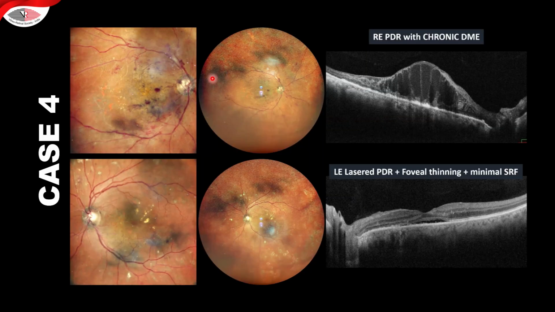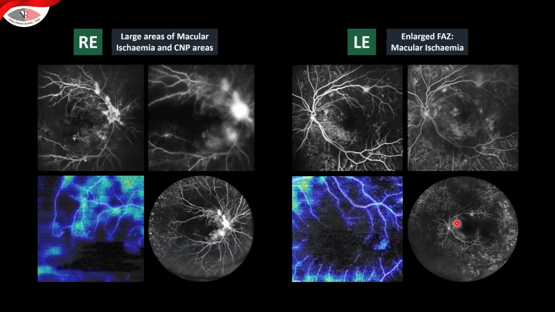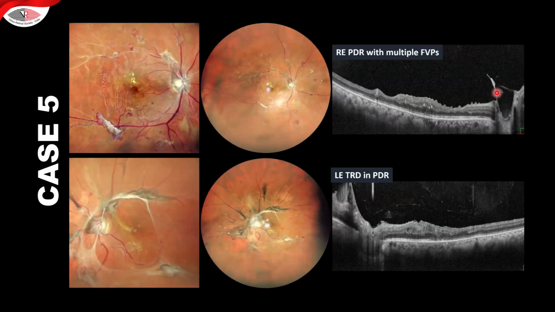This is a case with a chronic DME that you see on the OCT on the right eye, and the left eye shows you some subfoveal fluid, and this is the angiographic picture of these areas, large areas of ischemia that you see, hot disc which you see here, and the areas on the left side which are seen again areas of a lot of NVEs which have come up along with macular changes.